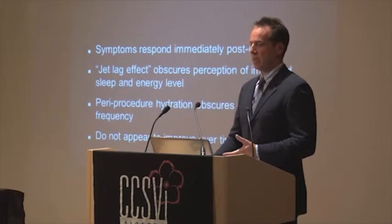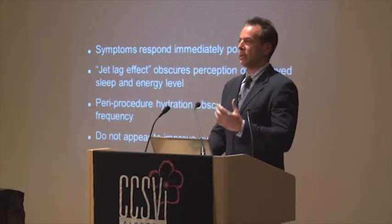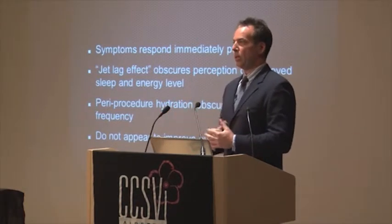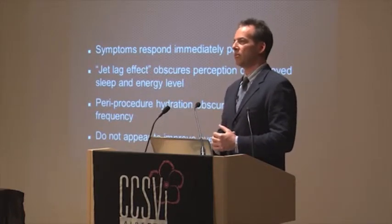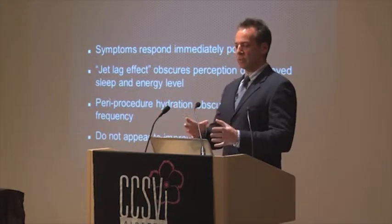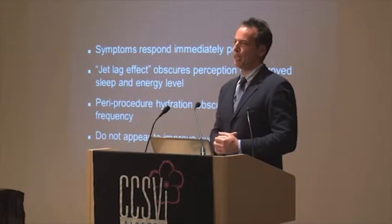What's also nice is that these are consistent, they're maintained. They're instantaneous effects that are maintained. Now, there are patients who relapse, and that's the part that I'm sort of struggling with. I'll talk a little bit more about the venous anatomy and how it seems to correlate with relapse, but that's the one part about the autonomic dysfunction that I just can't get a handle on.